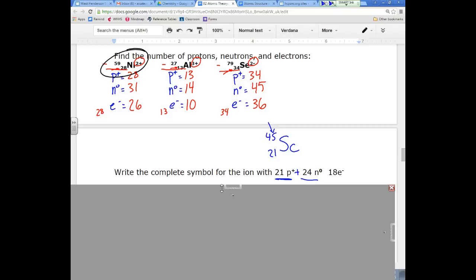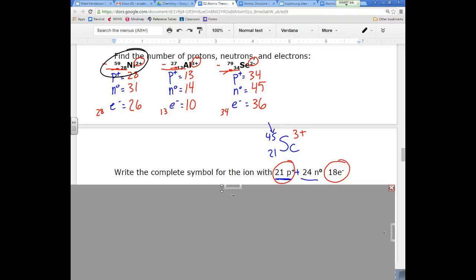Now we have to deal with the charge. So the charge has to deal with the positive things and the negative things. The easiest way to know which way it's going to be, positive or negative, is to see which number is the biggest, and the number of protons is the largest. And so that means it's going to be a positive number. Now, how much bigger is 21 than 18? Well, it's 3, so that means it's 3 positive. I have lost 3 electrons, giving this ion a charge of 3 positive. Now, that is nuclear notation.